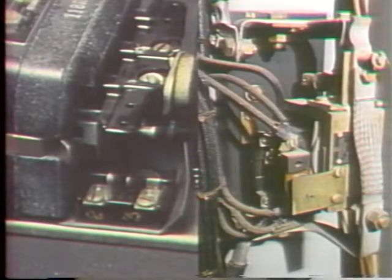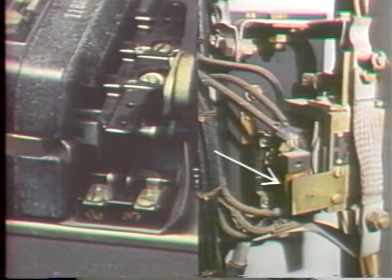You may have noticed that both the contactors and the relays we've looked at had small contacts attached to them, in addition to those identified as the movable and stationary contacts. Now, here's one set, and there's another set there. These contacts are always attached to the armature and operated by it. They're referred to as auxiliary contacts, and they're used to perform auxiliary control functions.